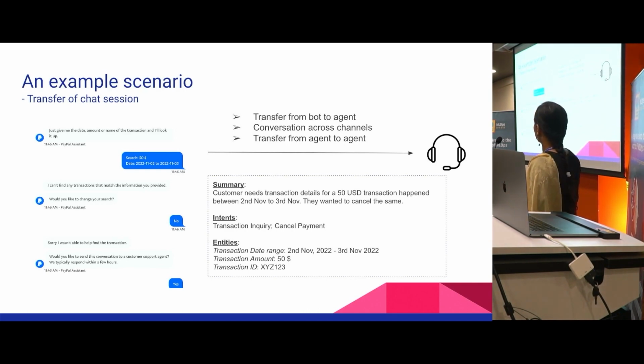So from this point, how can the agent react? Either the agent already knows what the problem is, so once they get connected to the customer, they already have a solution. Or the agent can also go ahead and ask the missing pieces of information and then quickly answer the customer. Right? Having said this example, let's also see what the different ML services are which are going on behind the scenes to achieve this. Right?